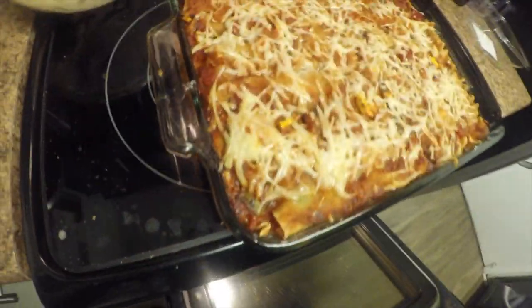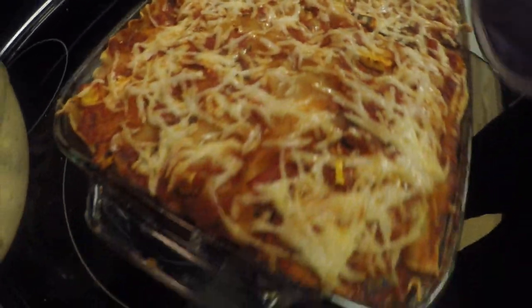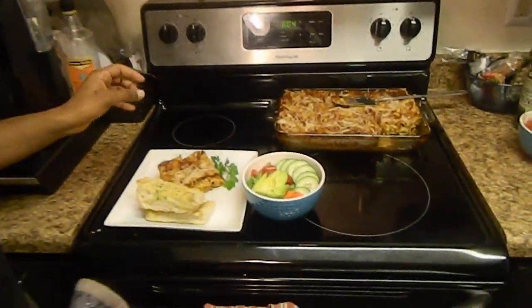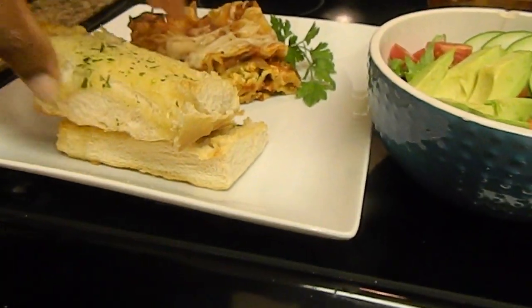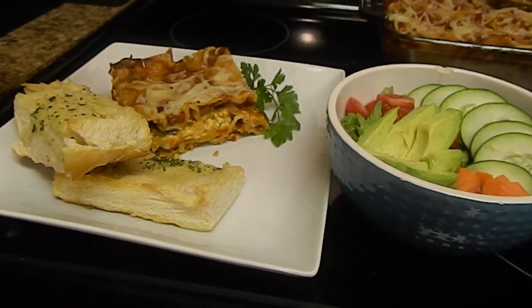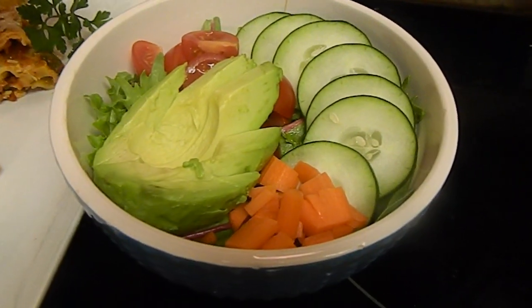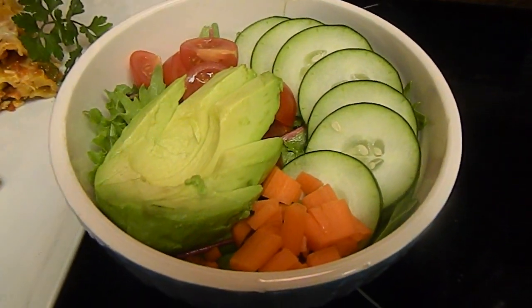And as you see, this is our final product, all cooked and done. Looks delicious. Okay, so this is our finished product. As you see, we have the lasagna. That's a 3-layer lasagna. And we have our garlic bread to the side. You can have it with a choice of garlic bread, or you can do it with a side salad. That salad has carrots in it, zucchini, tomatoes, and avocado.